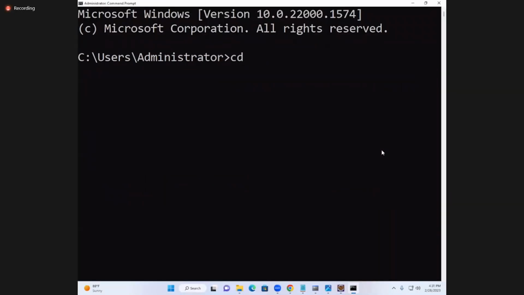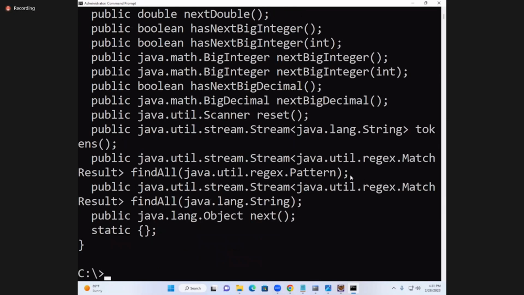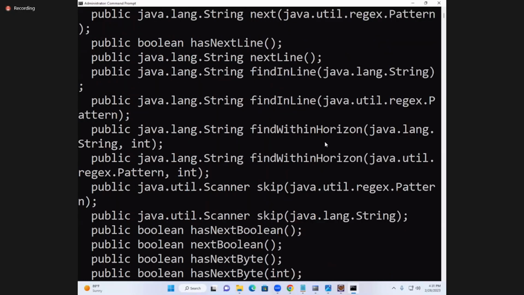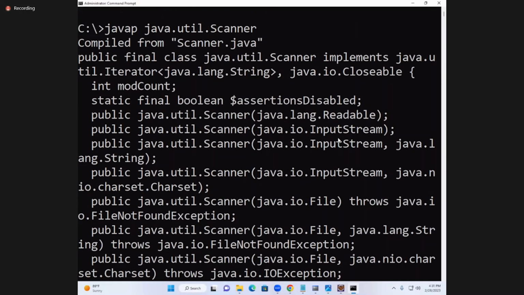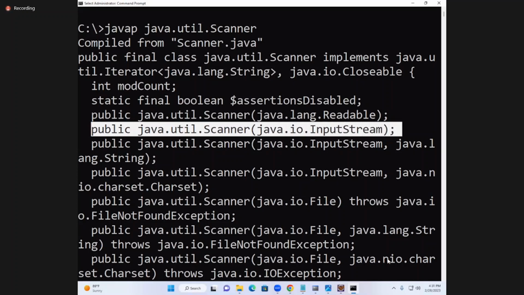If you want to see the Scanner class profile, what do you have to write? javap java.util.Scanner. Okay, observe the Scanner class profile. In the Scanner class, what is the parameter? See, InputStream. It is public, accessible, a constructor.